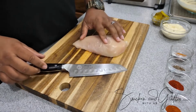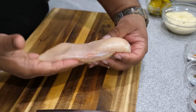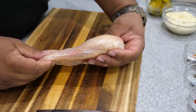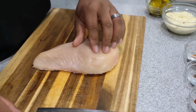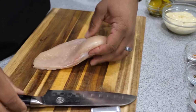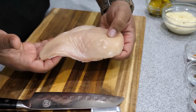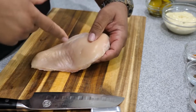All right, I just wanna show you this. Let me fix the camera so you guys can see it. All right, so we can just get an up close and personal look at it. If you look at this part of my hand right here, and we all know when you buy a chicken breast, it's thicker here, and then it tapers down and gets thin here. So we're gonna have to either flatten that, or, if you don't have a meat tenderizer, some people might just elect to cut it. If it's all even, it cooks evenly. Meaning, let's just say I wanted this to reach a certain temperature, this part would reach it quicker, and that means this is gonna be dried out and all that. Don't forget, this is a breast, right?